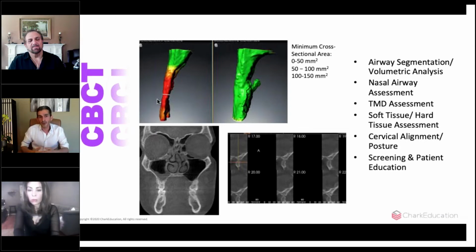If we see it as part of our routine exam, great, we'll look at it. But what we do utilize it for is just to show the patient what their airway looks like. What does it mean that your airway is collapsing? And how could an appliance change your airway size? We're not using it for prediction. I want to be very, very clear. There is no data as of today, it may change in the future, to be able to predict the outcome of oral appliance therapy with airway visualization. That's not possible as of today. However, it's a great tool for patient communication and treatment acceptance.